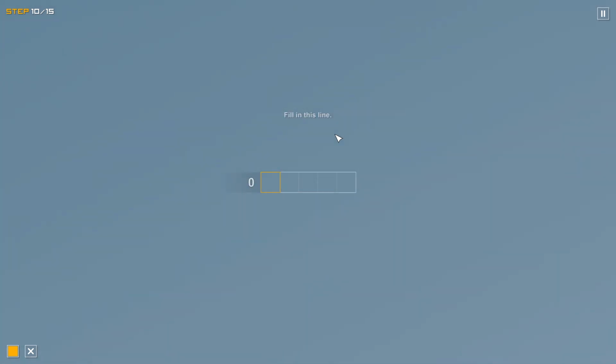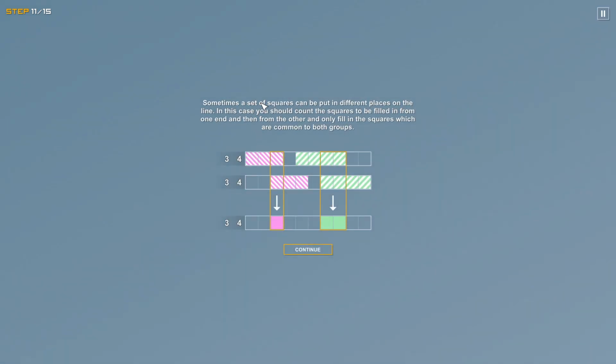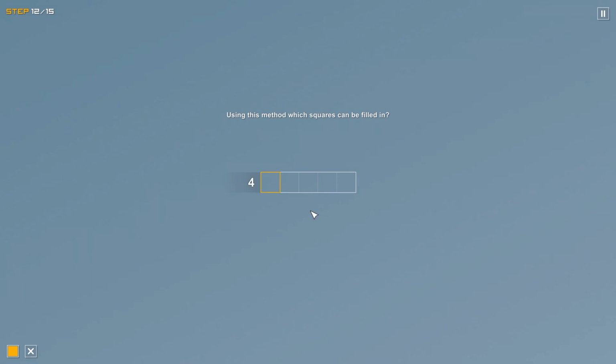This is the premise. Sometimes a set of squares can be put in different places on the line. In this case, you should count the squares to be filled in from one end and then from the other end, and only fill in the squares which are common to both groups. 3 and 4. Oh, I see. And then 3 and 4. Yep, I get it. Overlap. Possibilities. Using this method, which squares can be filled in? Okay, so if I go here, I go here. These.